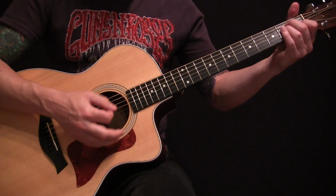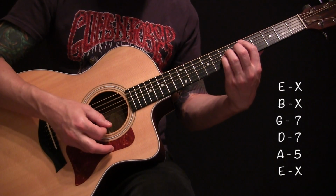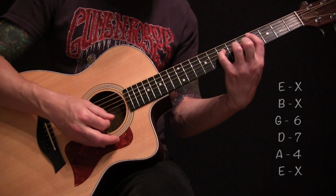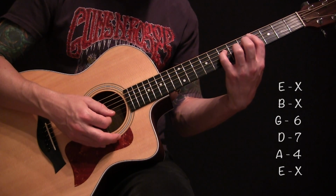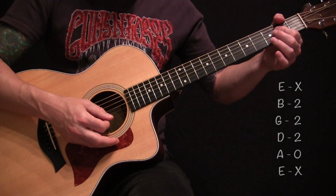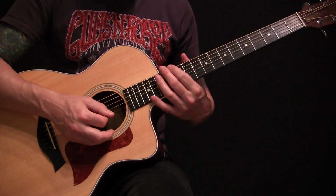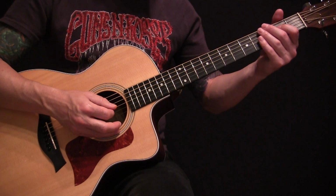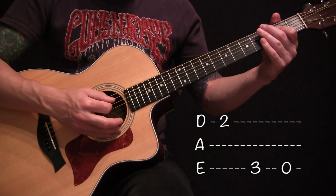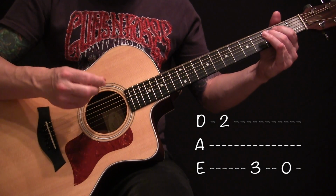And we will need an E, which we already used, a D5 again, A over C sharp, or just a plain A if that's too much. And we will fall into a little single note run. Starts off on the 2nd fret of the D string, 3rd fret on the low E with a 1/4 step bend, open E.